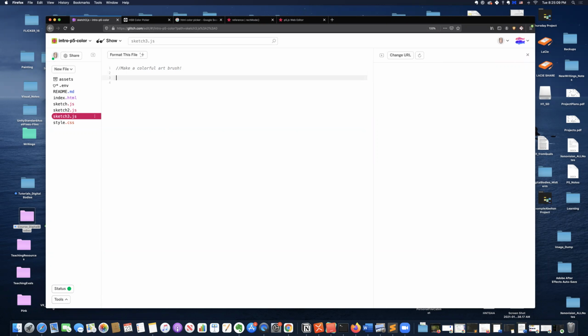So first we have to do a setup function, setup, and then our curly brackets, and create a canvas. And then let's give it a size. I'll just for now put 400 and 400.